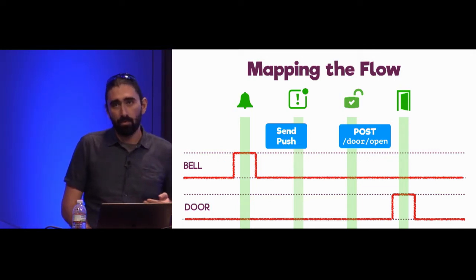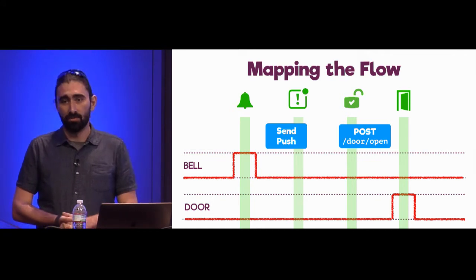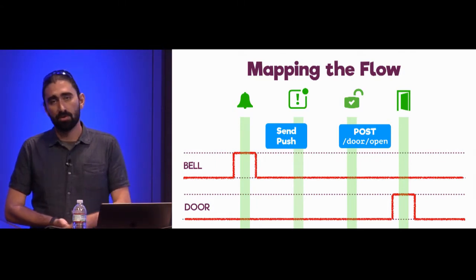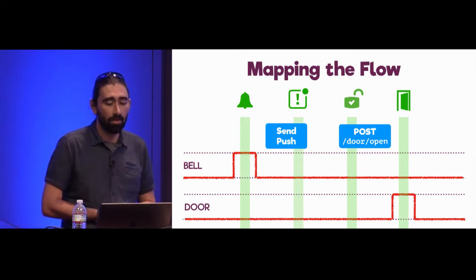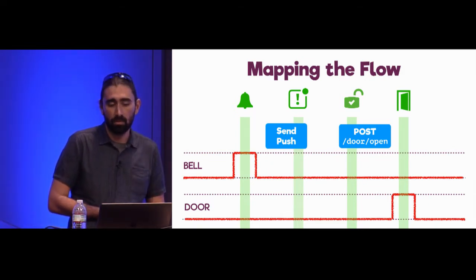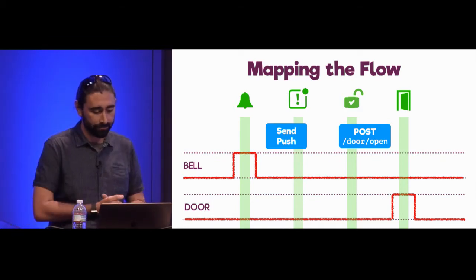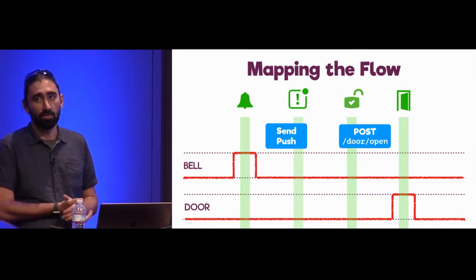Then you're running the client app on your phone, you're receiving that push notification. The third step is the user pressing the door open functionality. And that's a simple API request to just post to the door open endpoint. And then the bridge can execute that actual door open process.